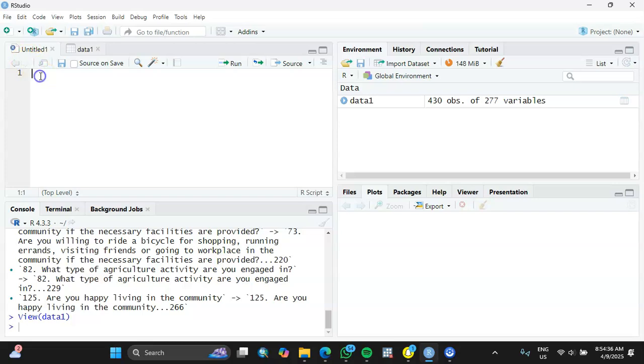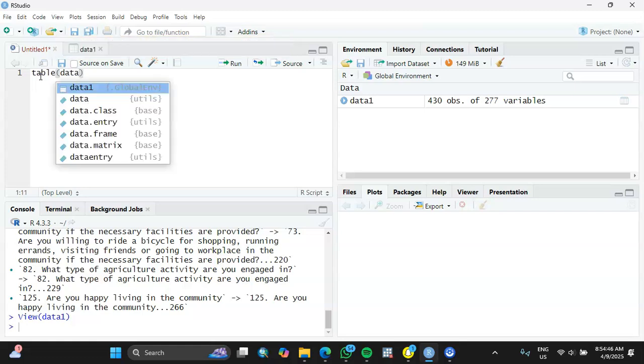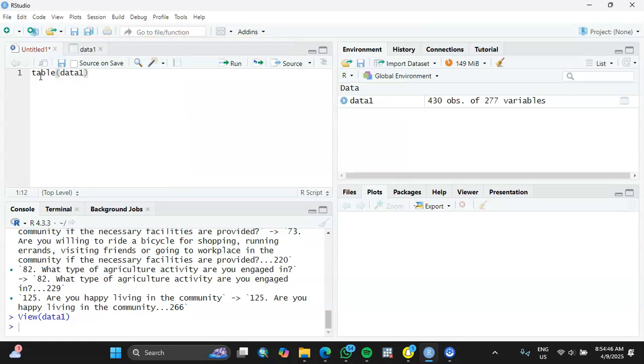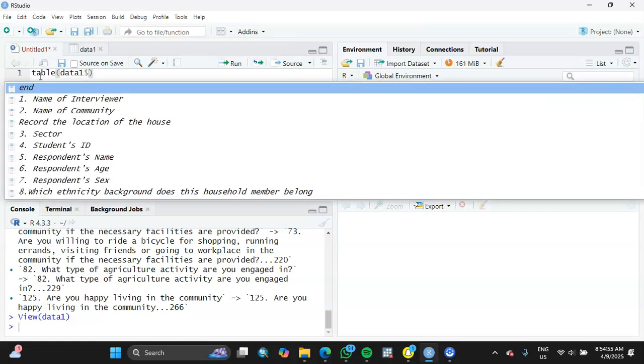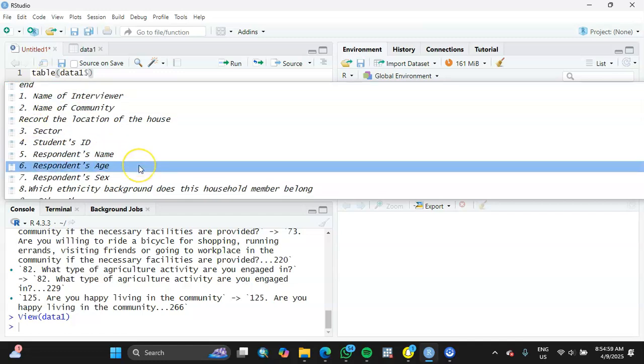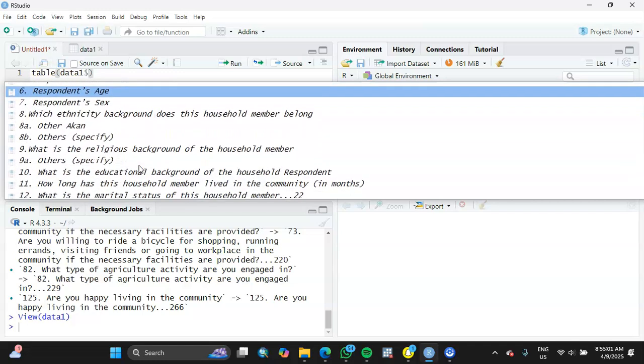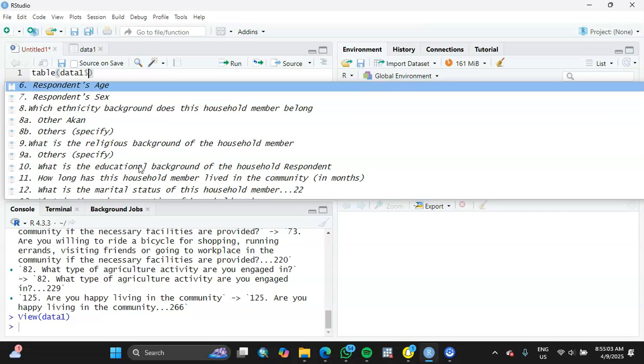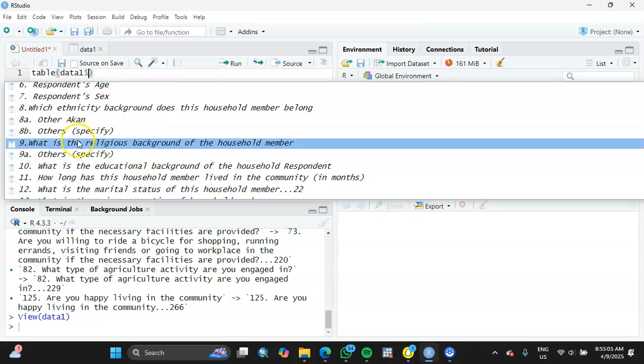Okay. So to create the frequency table, we use the table function in brackets. Write the name of my data frame, data one, then bring my dollar sign to choose the particular variable I want to work with. In this instance, I would want to create a bar chart for the religious background.